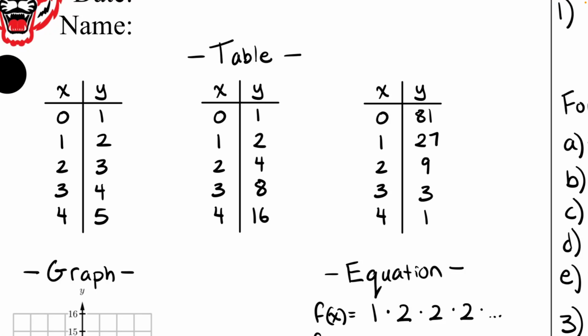I need a quiet raised hand here to tell me what is going on with my y values to get from 1 to 2, to get from 2 to 3, to get from 3 to 4, and 4 to 5. What operation am I doing? You're just adding 1. Whenever you're constantly adding with the y's, that has a very specific type of function. It is not exponential. It's an old one that we learned. Does anyone know it with a quiet raised hand? This is what's known as a linear function.